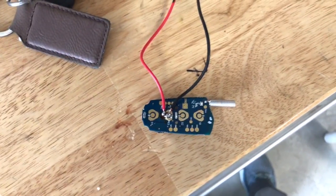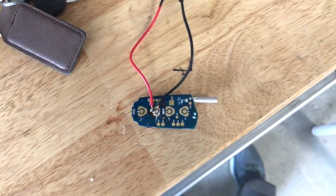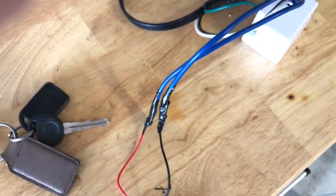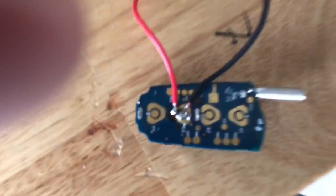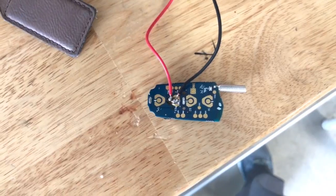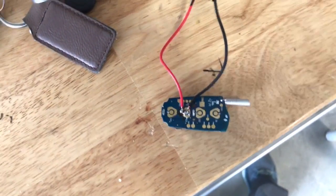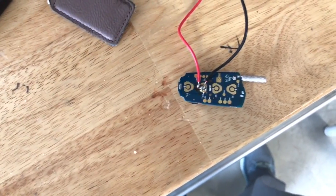And I had a spare remote that came with the Crimestopper remote. There's one on my keys, and then I took the circuit board out of the other one, and I took smaller wires and connected them to the blue wires there, and then I went ahead and soldered into where the remote start is on the circuit board. I know for all you trolls out there, that's not a great solder. That's fine, I don't really care. You know, it gets the job done, and it's holding on there.